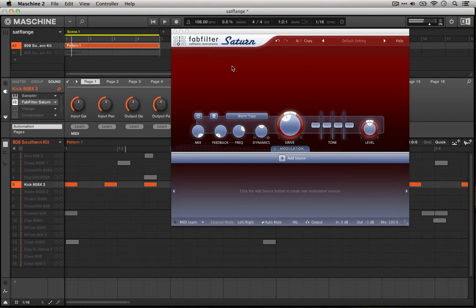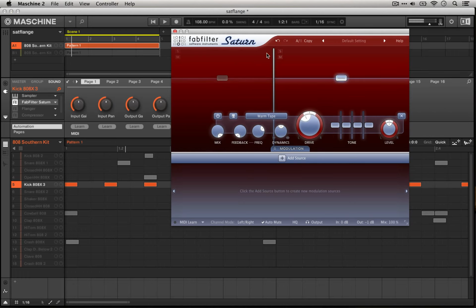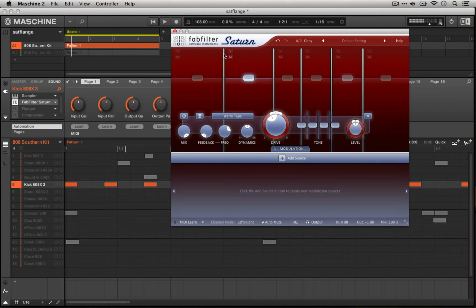Speaking of multiple bands, we can add another band really easily. All we have to do is go up to the top here and click this little plus sign. You can have a lot of bands if you so choose. However, the more bands that you do add, the more control you have, and your sound might get a little overprocessed. So here's what it would sound like if we used all 1, 2, 3, 4, 5, 6 of these bands and had individual drive controls for each of them.